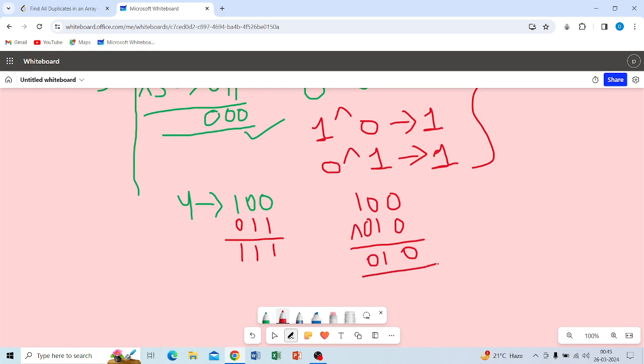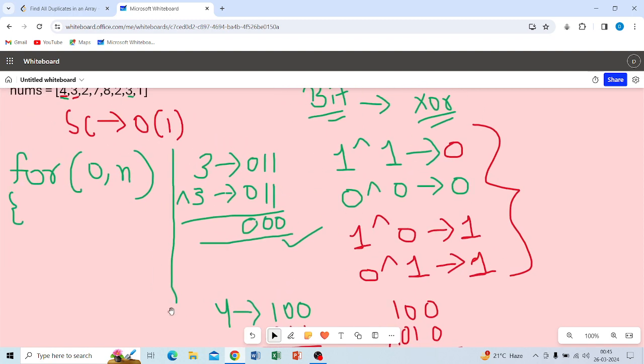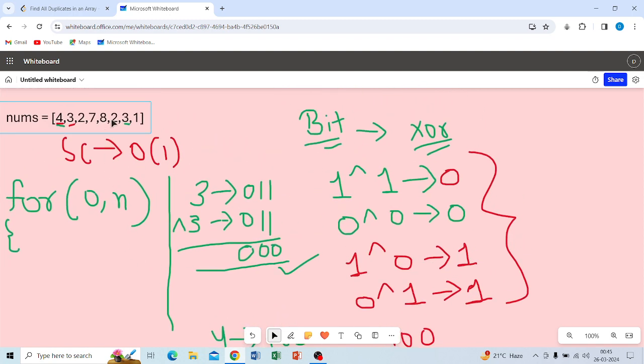You know very well that if no element is present, the default value is 0. So the result is 1 1 0, which is not equal to 0. Similarly for 7, 8, 1. You will never get the value 0.